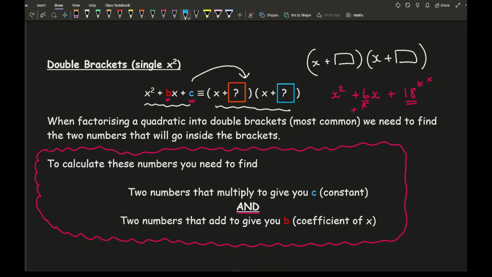Now just be mindful, try not to think about it as two numbers that multiply to give you the number at the end, because sometimes you might get a quadratic where things are flipped. So you could get something that looks like this, when really you want two numbers that multiply to give you the number but added together to give you the number of x's. Now if you find that there is no number in front of your single x, then it's always going to be a 1. So x is just 1x and minus x is minus 1x. So just be mindful of that.